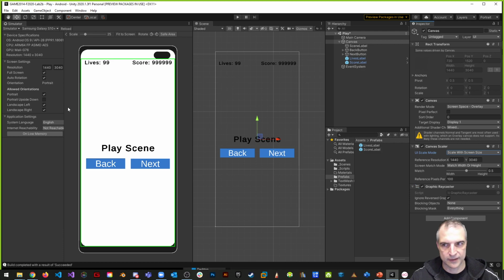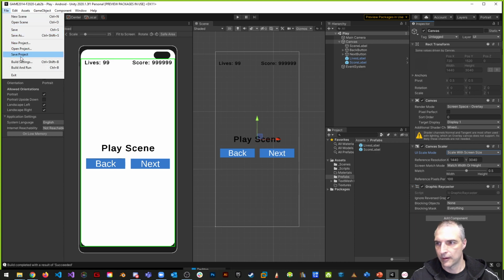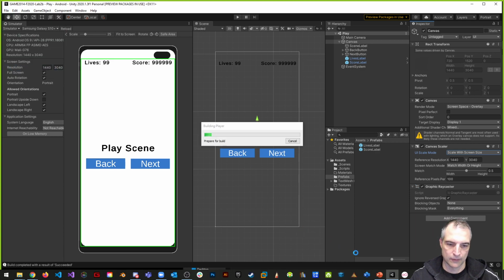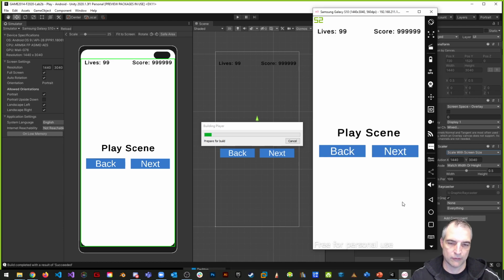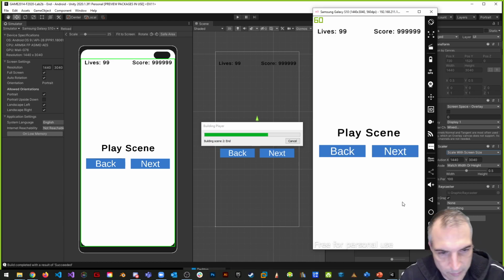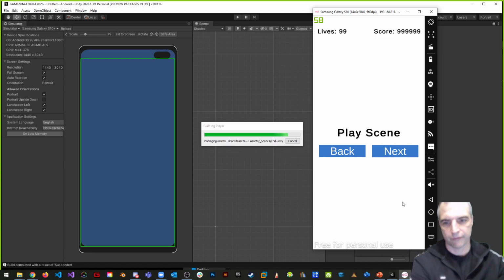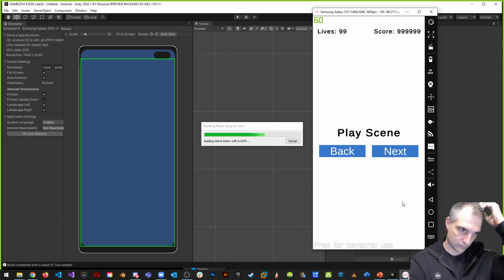Okay. Now let's push this over. I want to push this over to our device to make sure that we're still good. So again, I'm going to save my scene. I'm going to say File, Build and Run. This should give you another second for people who haven't got this done. And we're not going to see a big difference here because it was made for our phone, so we should still be good. However, maybe later if I have a chance, I'm going to build another phone for you guys using a different size, and we'll see how it works from one type of phone to the other in the simulator. Let's see how that goes.